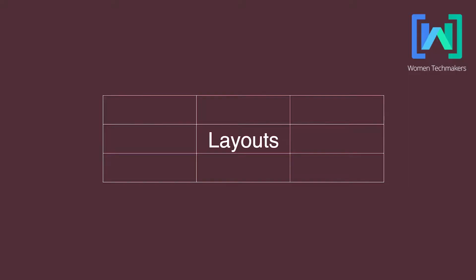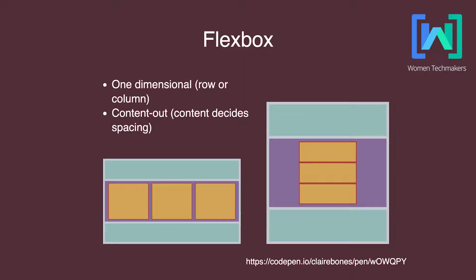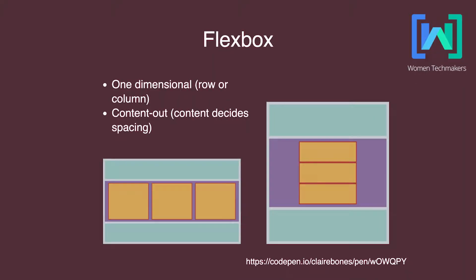So I'm going to start with layouts, two things in particular, which is Flexbox and CSS Grid. The first one is Flexbox. This is reasonably modern, and it's just a way of setting out a layout within a particular box. It's maybe hard to see from my examples, but the way that this would work is that it's one-dimensional.